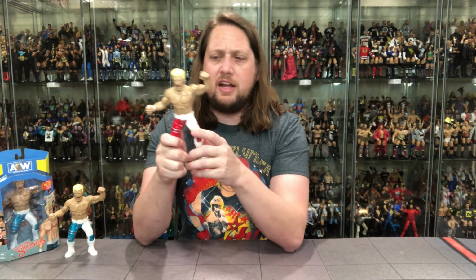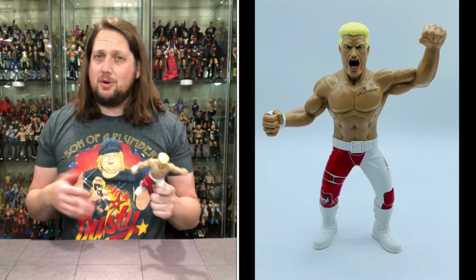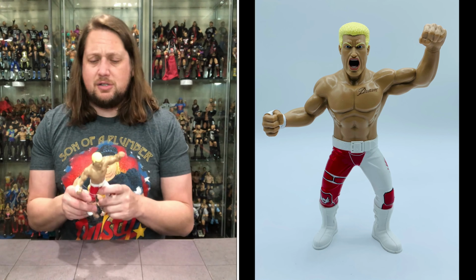Now, we know these LJN-inspired figures are not for everybody. There are some younger collectors that love this, but this speaks to people of my age bracket that grew up with the LJNs. There's a lot of people that don't want these. They want to be consistent with the other styles, so they're passing on this. And even ones that want these, maybe they got this one and said, hey, I'm good. I need him in blue. I don't need him in red too. So this is a bit of a deep cut, maybe almost too deep as far as exclusives go.